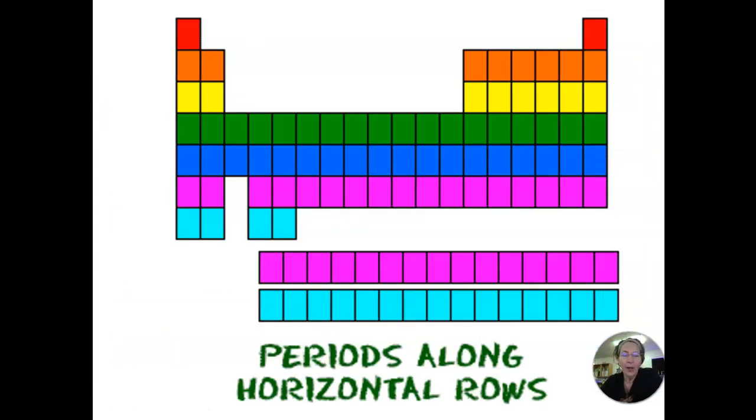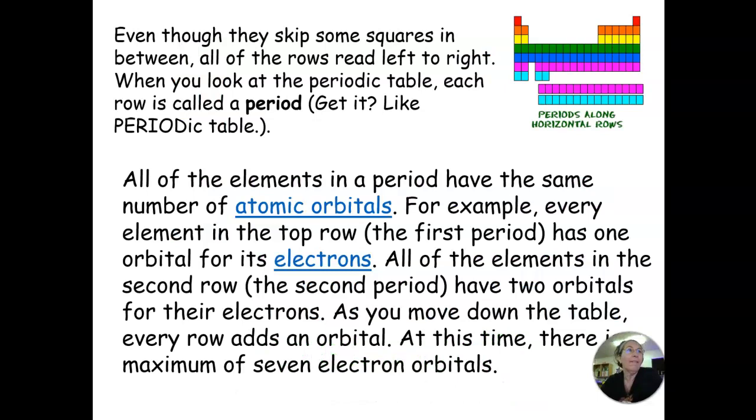So the first vocab word we're going to talk about are the periods. And the periods are the horizontal rows. Yes, you have to know what a period is. So this is period 1, orange is period 2, yellow is period 3. And there's a reason why we have this gap here. And so you look here, it says all the elements in a period have the same number of atomic orbitals. So that means hydrogen has 1 electron cloud, that circle when we were looking at our atom the other day. This period has 2. This period has 3. So this would have 1 circle around it, this would have 2, this would have 3.